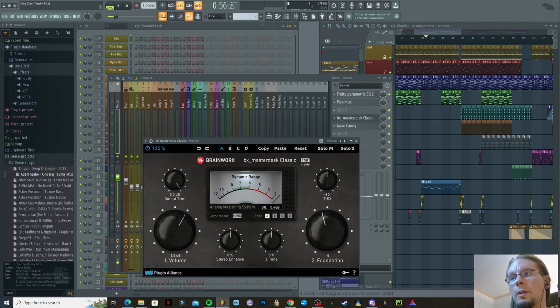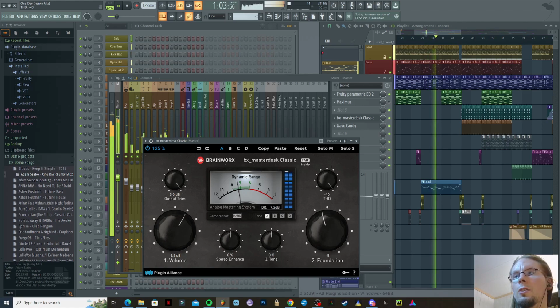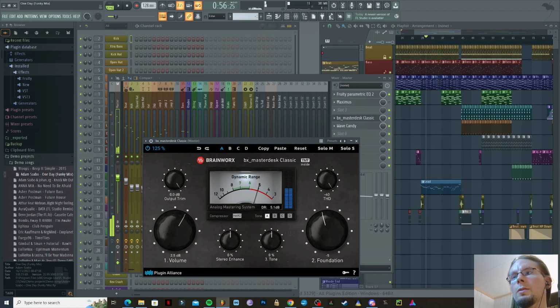And then you also have a tone button, which further can control high and low end. And then you have something here, it's called THT threshold, and that gives you some very subtle saturation, which is very cool. Can help your song sound better, and you can push it, but it's not gonna saturate or distort the signal. You can hear. Push it up. But you can see the dynamic range goes down because the signal is more squashed. So you could see the dynamic range went down, even though you couldn't hear it very much.